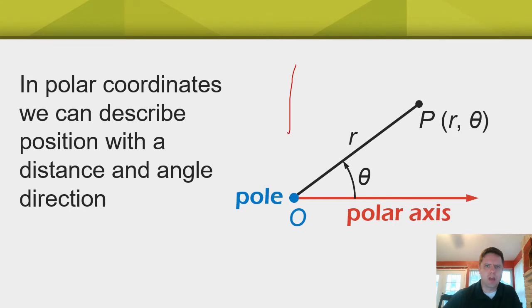Remember, with the xy plane, we would give an x coordinate and a y coordinate and find the dot. But here with polar coordinates, all we're interested in is a distance out from the pole and an angle measurement, theta, away from the polar axis. The polar axis is along the x-axis in the positive direction. That's considered like 0 degrees. And so then we travel counterclockwise around for theta. If you travel the other way, it just becomes negative theta. Okay.